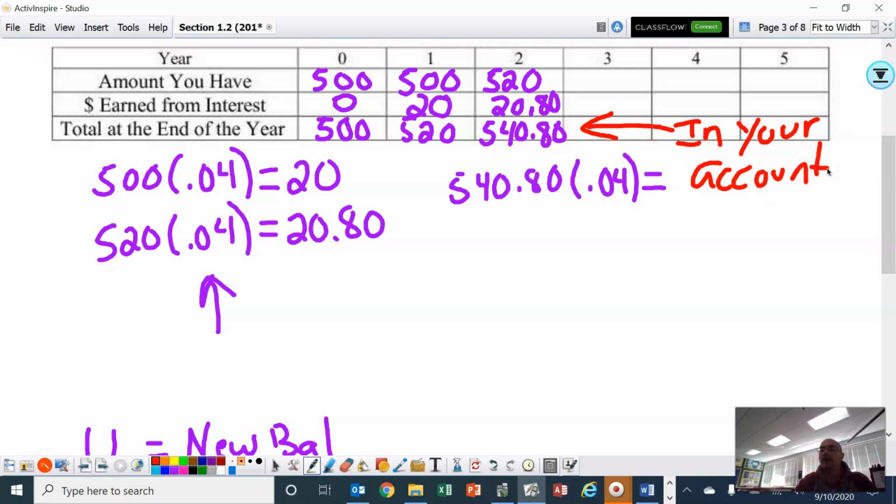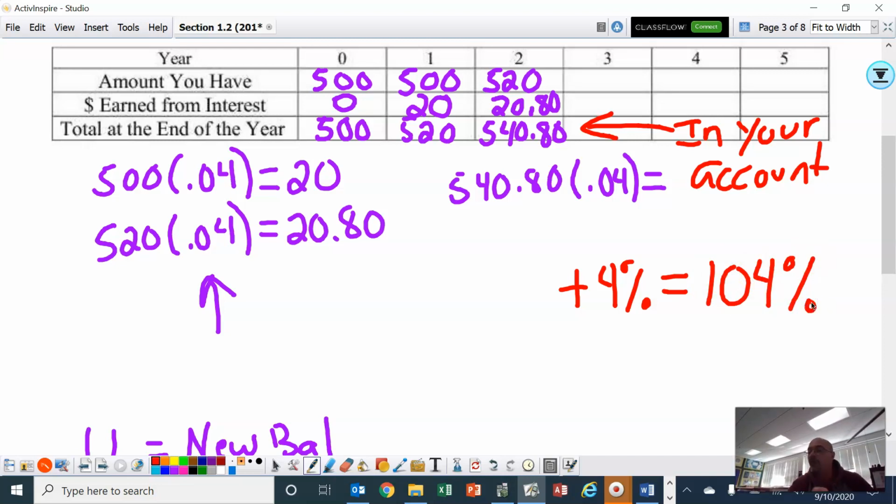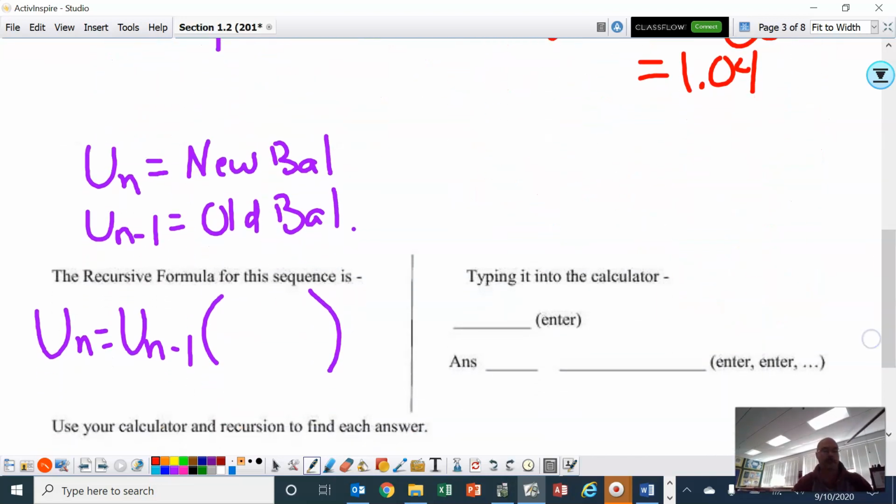So, what can we do so that when we type this into the calculator, we get that answer right away? Okay, well, think about this. You are earning 4%, right? So technically, after 1 year, you have 104% of what you had the previous year. Where did you get that from, Mr. Ellering? Okay. The money you currently have in the account is your 100%. And then you're going to add 4% to it. And the decimal for that, remember, we moved the decimal 2 places to the left. The decimal for that is 1.04. So, ladies and gentlemen, we're going to put 1.04 right there.